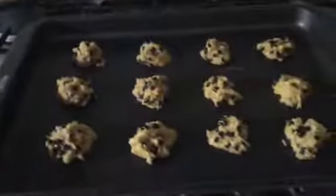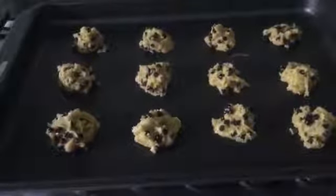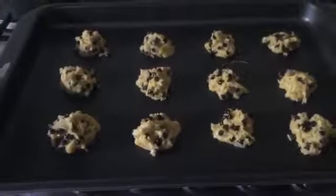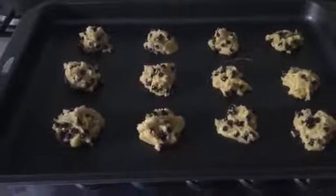you put it on the cookie sheet, an ungreased cookie sheet, and about a dozen at a time is what I normally do. And this batch should actually make about 3 to 4 dozen cookies.